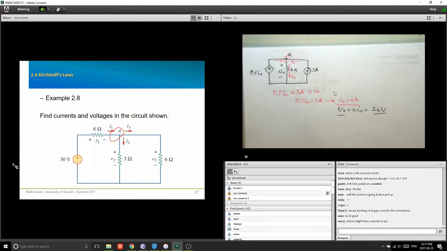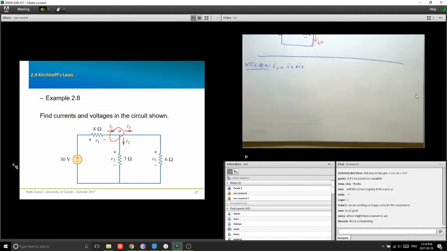I want to write other equations. Can I do KVL here? If you look at the left inner loop, can you go around it and write a KVL for me? I want somebody to tell me how it would look. There's a voltage source, and yes, you can write KVL with voltage sources. So if you start at the corner in the bottom there, and you go up, yes? 30. So 30, that's a voltage rise, okay? And then minus V1 and minus V2 is equal to 0.